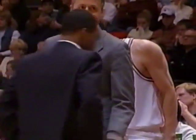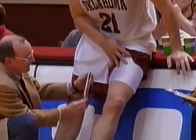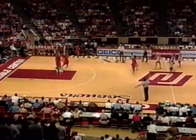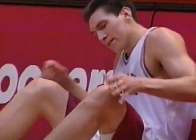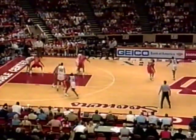You know, I remember Eduardo at a game his sophomore year at Oklahoma State. He had the stress fracture in his foot. He was just really beat up, having to play a lot of minutes, but he just kept on playing. He fights through pain. Look at that, a little rub on there. He's ready to go. He's coming back in the game. That's good. That's enough. You know, if there's a more valuable player in the league, I don't know who it is. Well, I really don't.